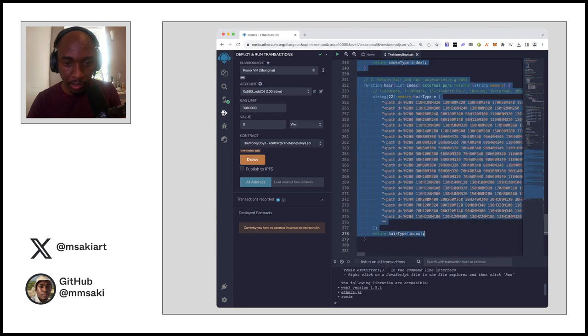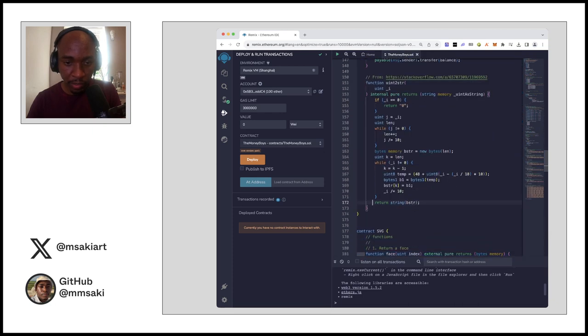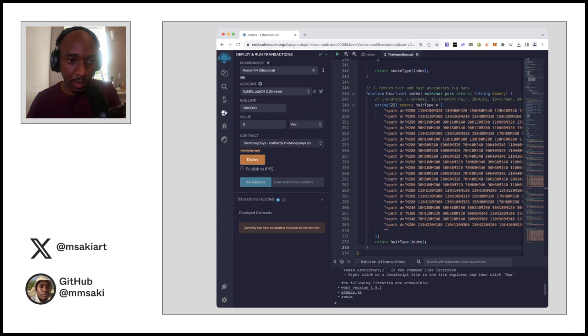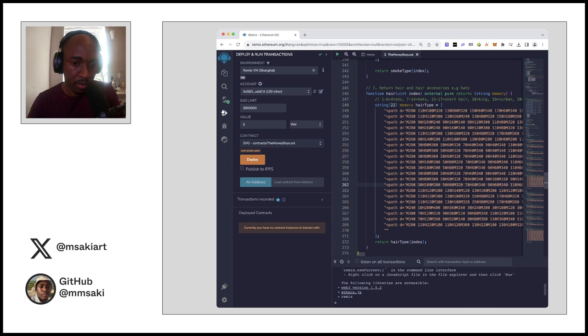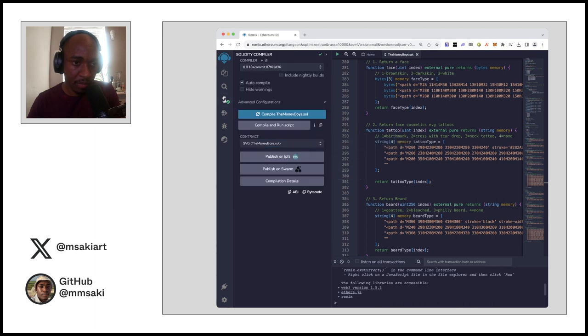If I were to put them in the same contract, this contract has a few functions, you would see I'm hitting a limit. Let's see what kind of error we're going to get. It's trying to compile this. You can get away with storing a certain amount of data on chain, but oh, so it went through. Interesting. Oh, it was compiling that contract. I needed to compile this contract. Compile that.